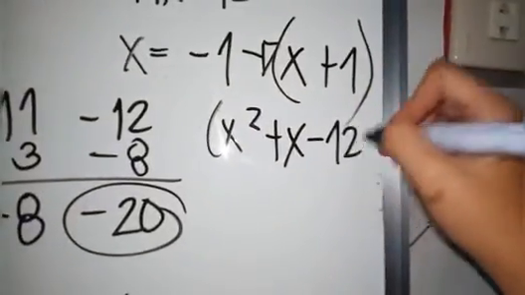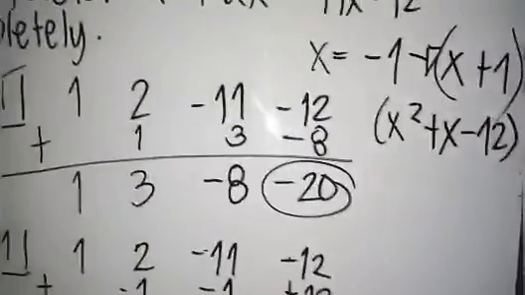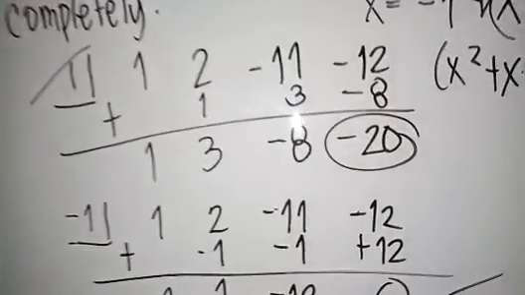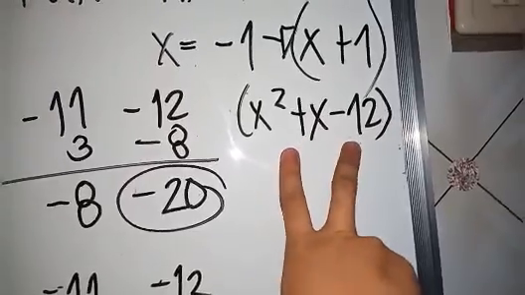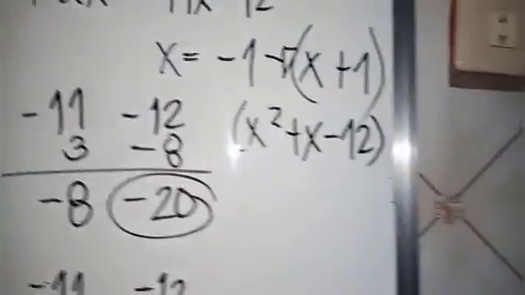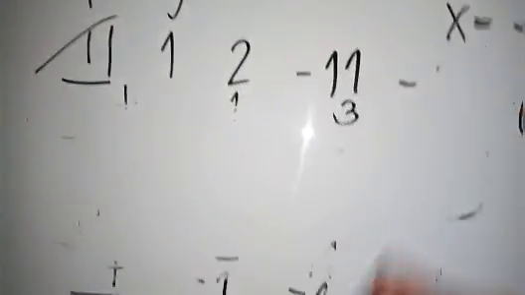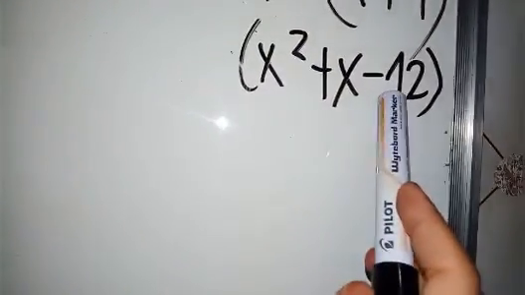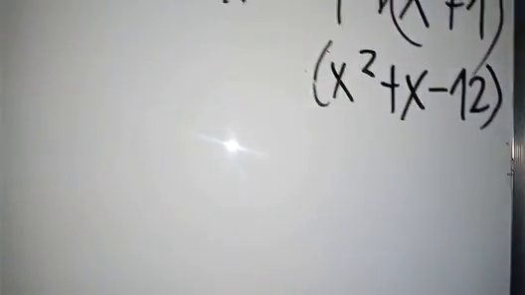So, yung isang factor natin ay we have x square plus x minus 12. Hindi pa tayo natatapos dyan kasi nga, kailangan ay i-factor daw natin completely. So, ngayon, kukunin pa natin yung isa pang pwedeng i-factor dito. Pwede pa natin kunin yung factors netong x squared plus x minus 12. Burahin muna natin ito. Then, magtra-trial and error ulit tayo. Kung papansinin nyo, yung ating negative 12, kapag kinuha natin yung factors niya, merong factors dito na kapag pinag-add natin ay magiging positive 1, which is yung ating middle term.